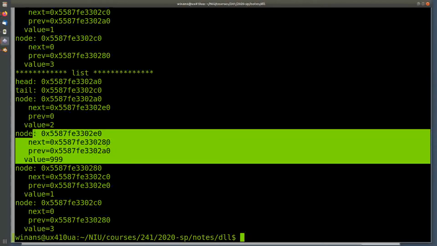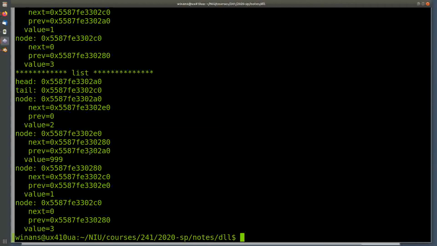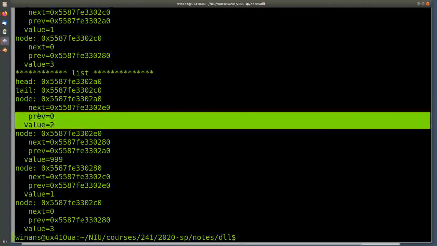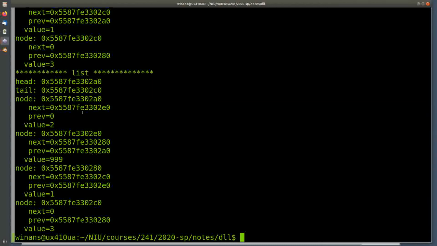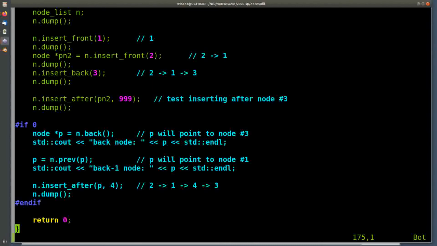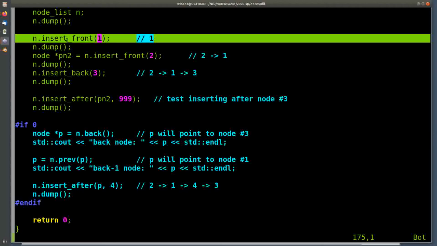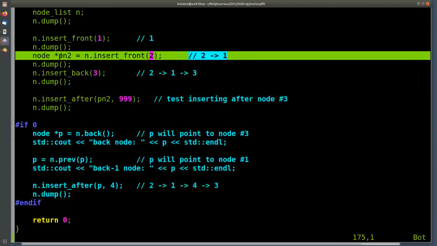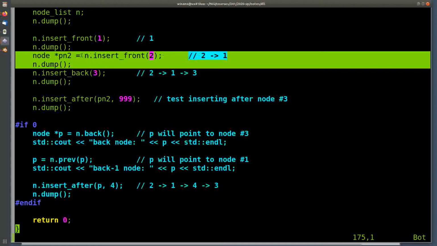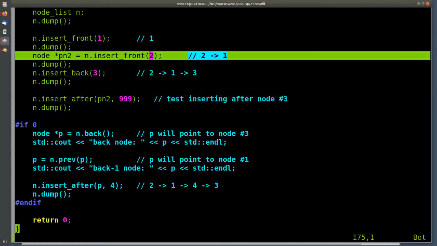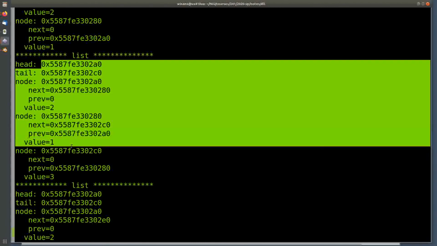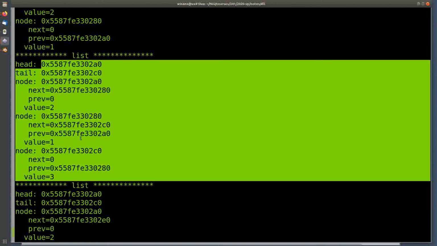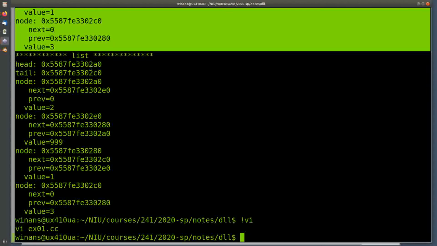You can see that we are up here in the middle of the list this time. So we inserted it after node 2 that we kept track of after node 2 was created, right? Let's take another look at that to make sure we got it. So I inserted node 1 in the front, then I inserted node 2 in front of node 1, and I remember where node 2 is, so that's good. This all makes sense, right? So we create 2, 1, 3 in the usual order. Nothing changes there.